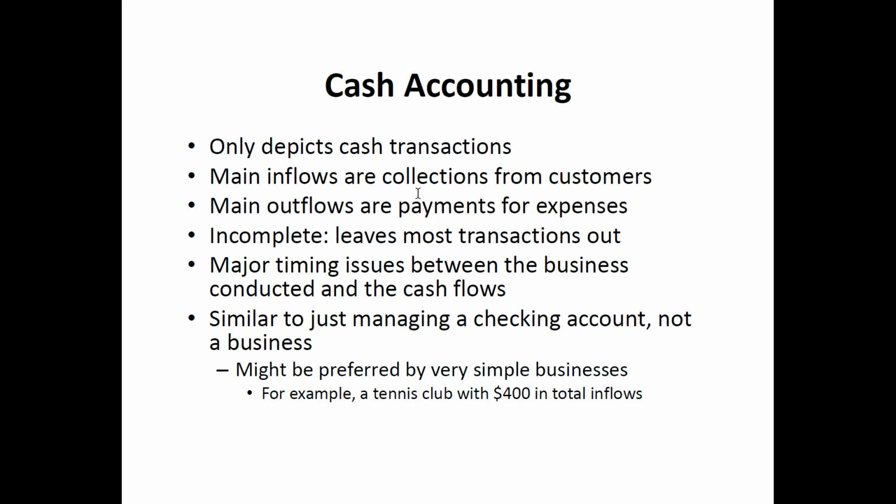There's another issue, which we'll cover with more examples, but I want to just highlight here, which is that there are major timing issues between the business conducted and the cash flows, where you can have items that are going to be part of your business, but because the cash flow doesn't immediately occur at that time, we would not really be representing the business being conducted because it didn't immediately correspond to a cash flow at that moment in time.